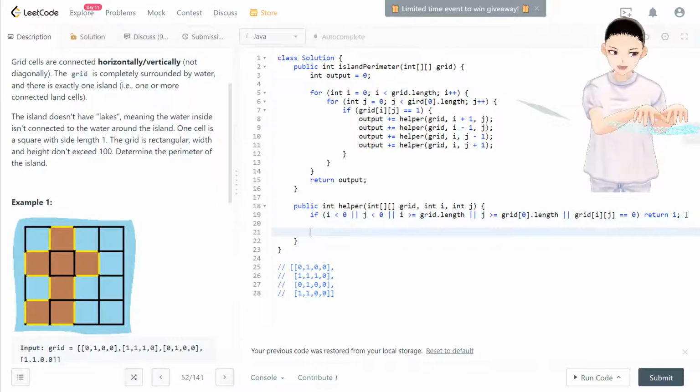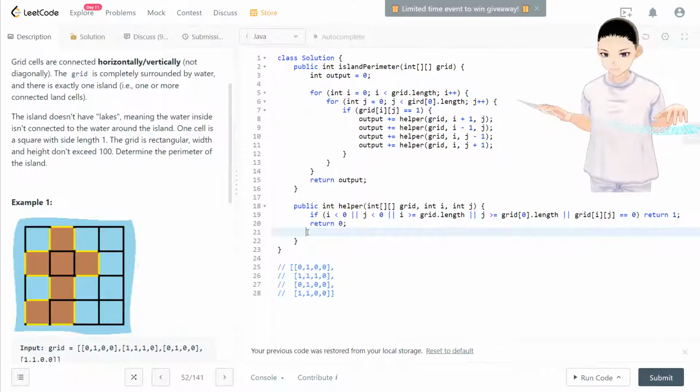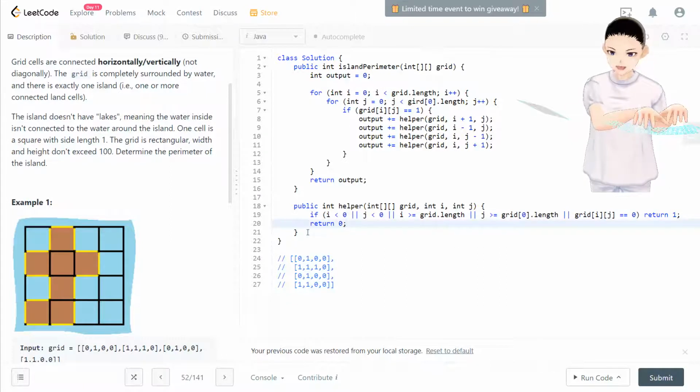Other than that, now we are checking the area, so at that time, return 0. If you're not out of bound and not seeing the water right here, that means you're seeing an island. If this has an island in here, no bar needs to be added, so return 0. So this is a helper function.